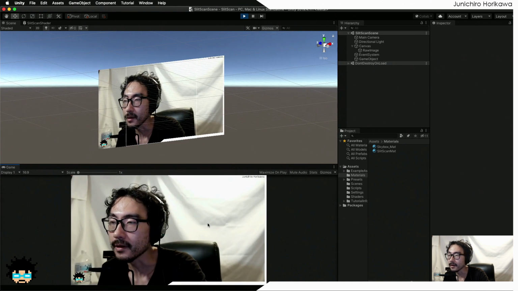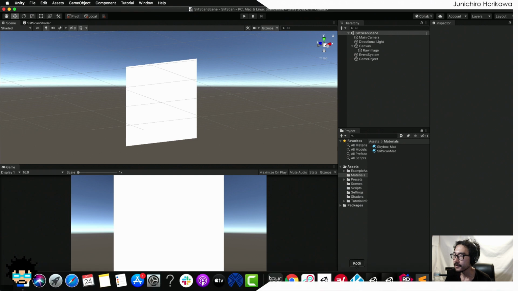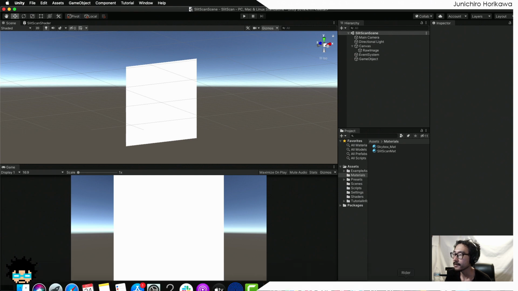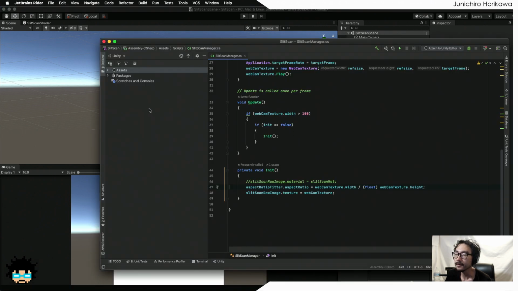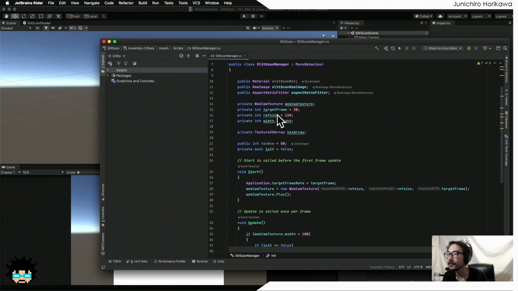Now that we have the image applied on a row image like this, it's time to rescale the texture from the webcam texture because it's too big. It's currently 1920 by 1080, so that's too big. Let's make it as small as possible. For now, I'm going to use this ref size as a reference width, and based on this value, I'm going to also scale the height.